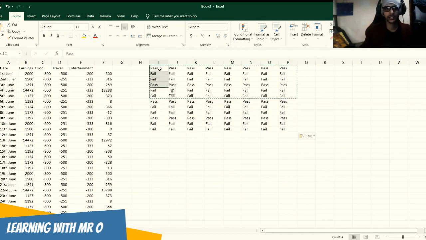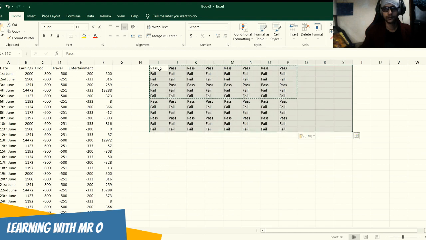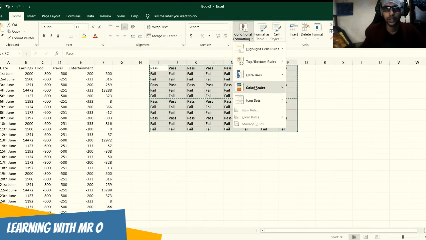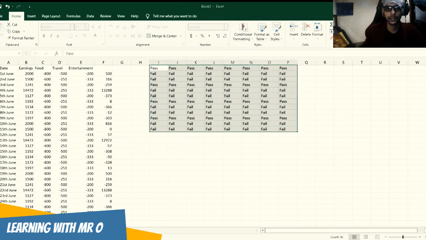Once that is done, I select all the cells, then I add a new rule to it, which is the cells that contain specific text, pass, and I'm formatting them to be in green.